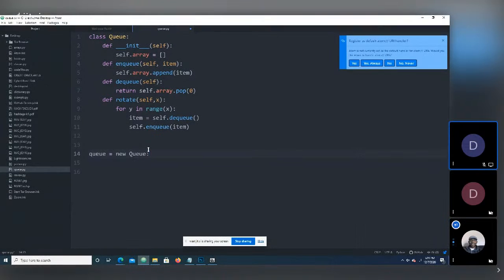All right, that's not going to take in a colon. You're instantiating a new class, so that makes it an object, which means you need to do parentheses because it's going to call the init function. Remember?